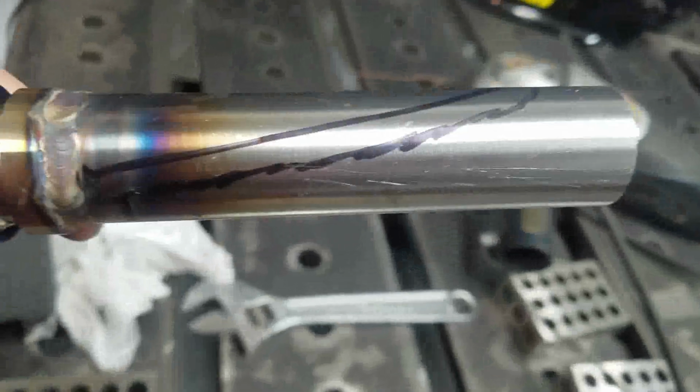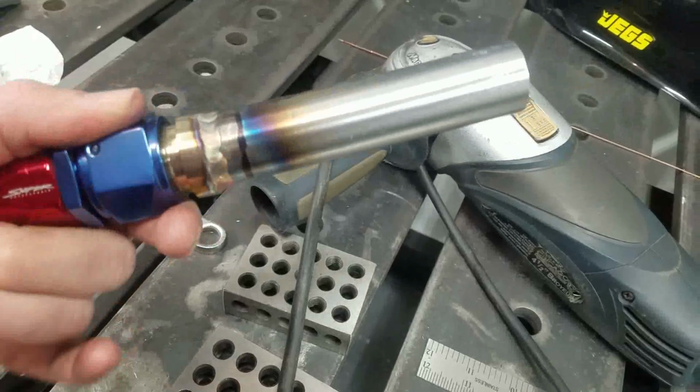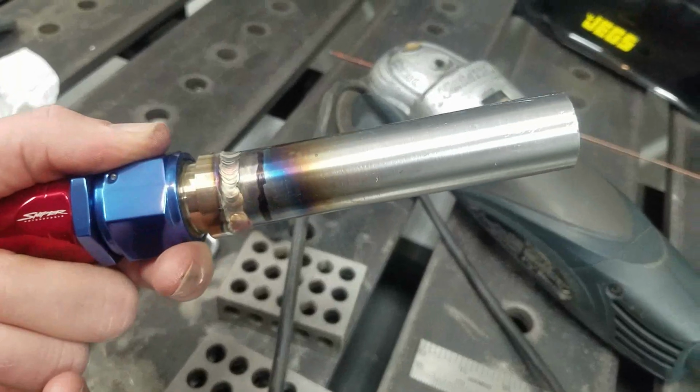And then what I'll do is I'll weld it in, and then I'll grind it to fit from the inside once it's welded. And that should work out pretty well. It shouldn't have too much to grind, but I also won't have a tendency to burn through the edges. So we'll get cutting.